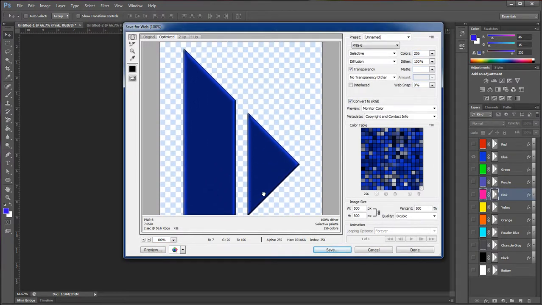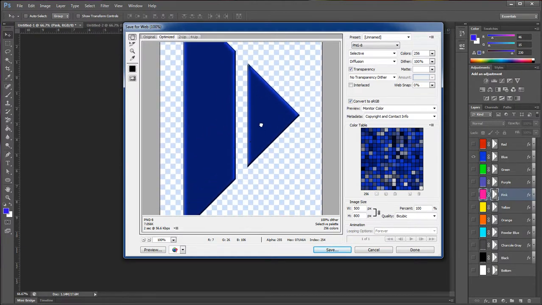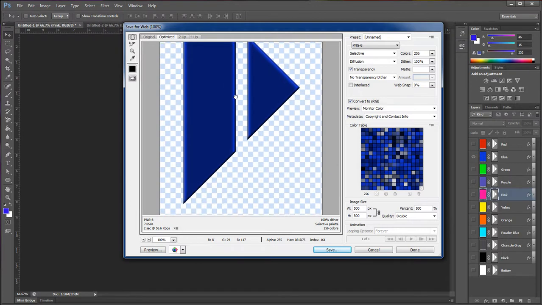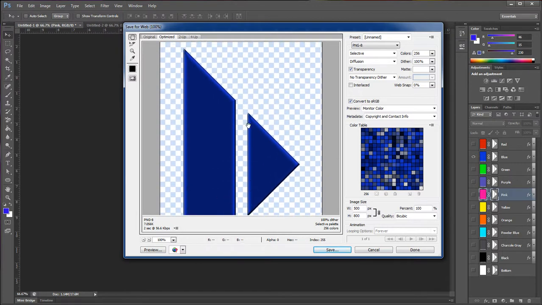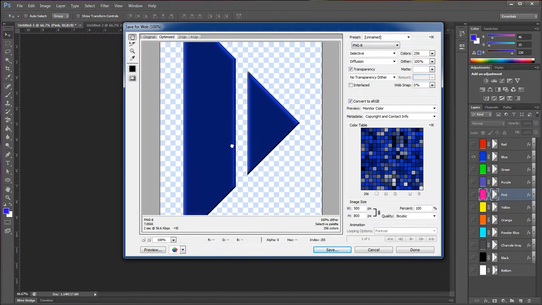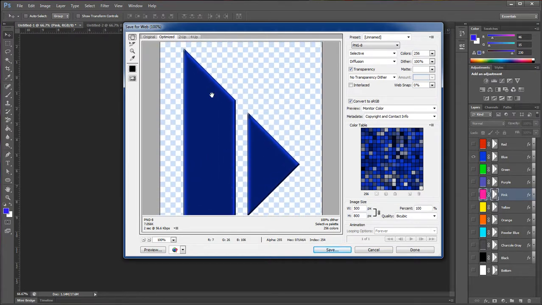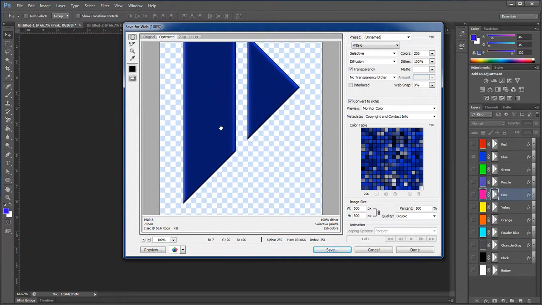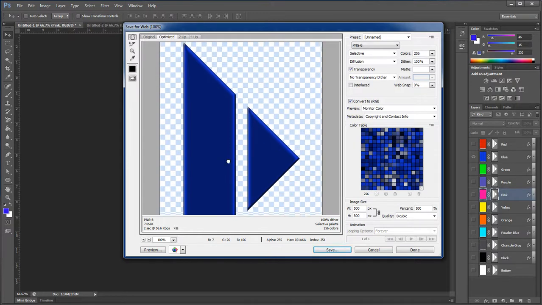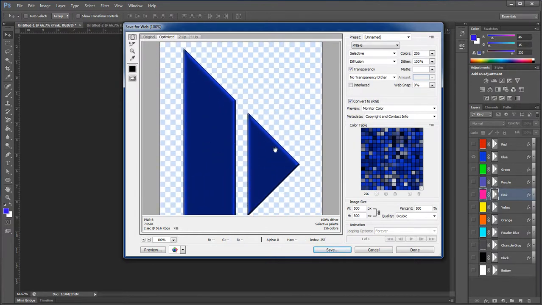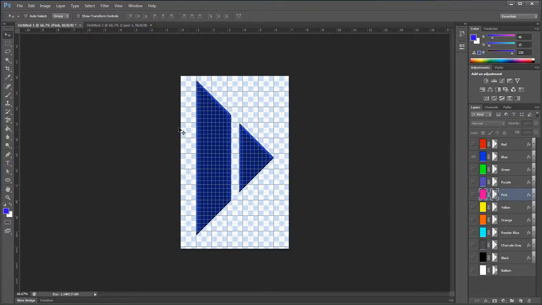Today we're inside of Photoshop and we're going to be creating something like this. I believe it was all from the History Channel. On the lower third they had a really cool effect that I will be trying to recreate later on today in After Effects, and this right here is part of the animation that came across the screen. So anyway, let's go ahead and try to create this.